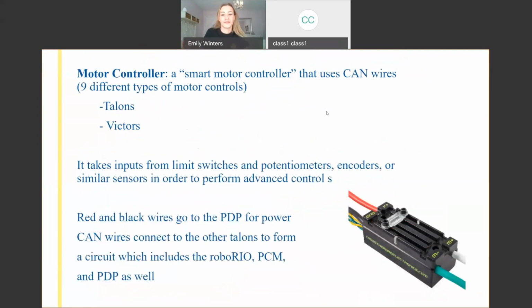Next we get to our motor controllers, and there are many, many kinds. I've personally only worked with Talons or Victors, but there's Spark Max. These basically control the amount of power and at what times it goes to your motor. So let's say you're driving in a match and you press a button on your controller. At that specific time, you want to give your motor power. You don't want 40 amps of power just running to your drivetrain constantly.